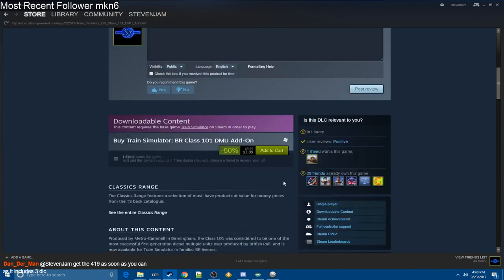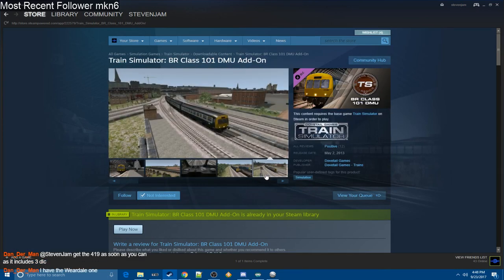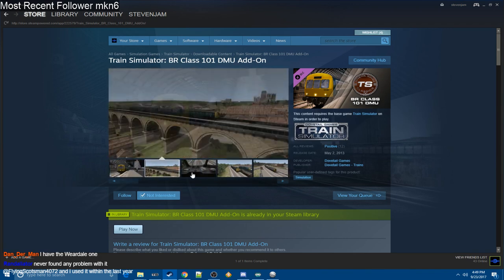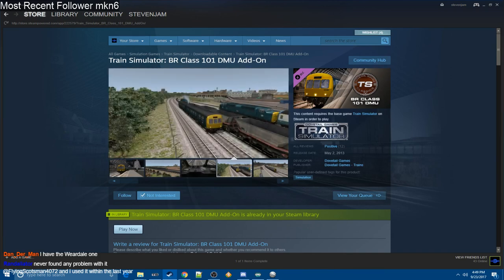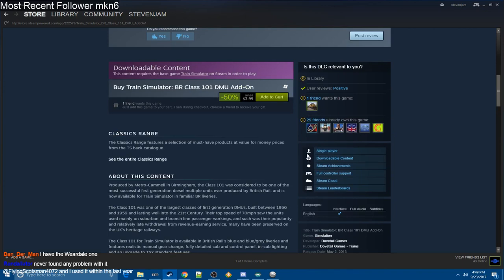So you're pretty much getting two if that bug is still there, which is $8. But in all honesty, the pack comes with so much, it's crazy. The Weirdale 101. This 101 is BR Blue. It comes with, like, I think like 30 or so different variants. It's ridiculous. And then the regional railways, which is used for a lot.